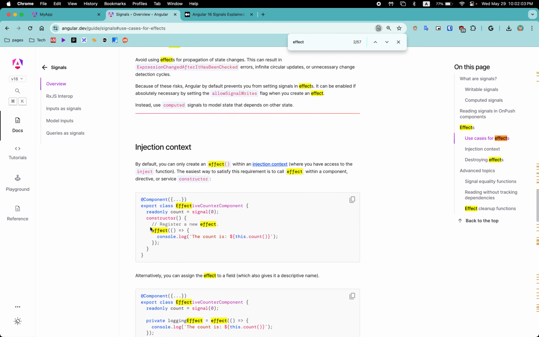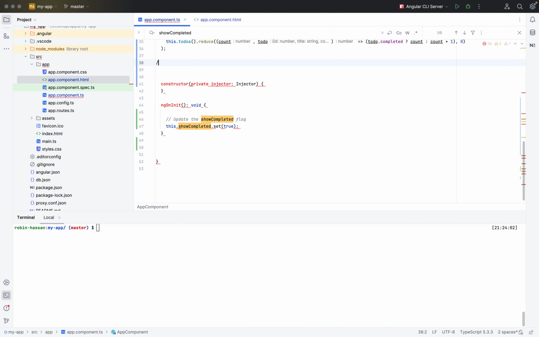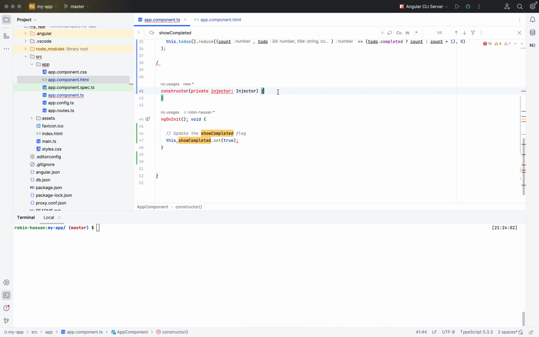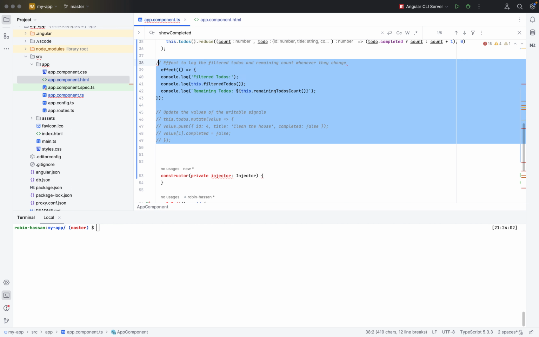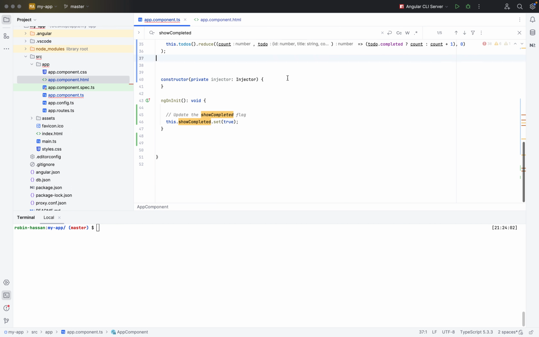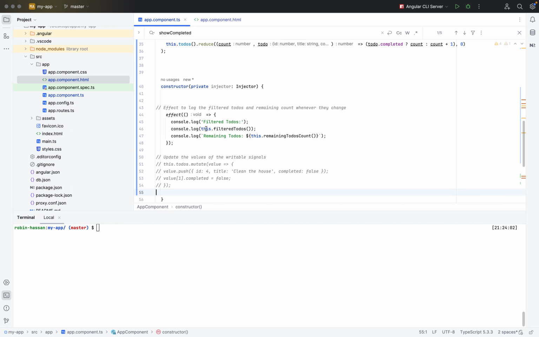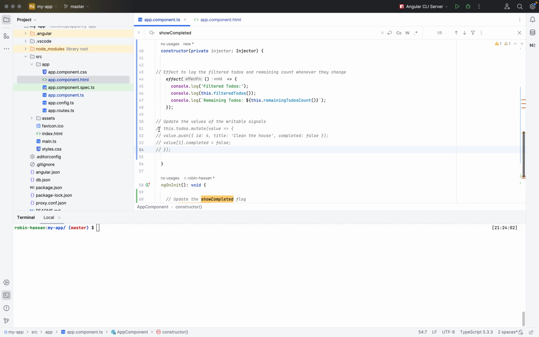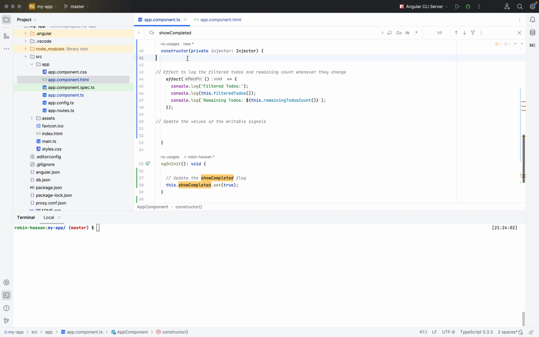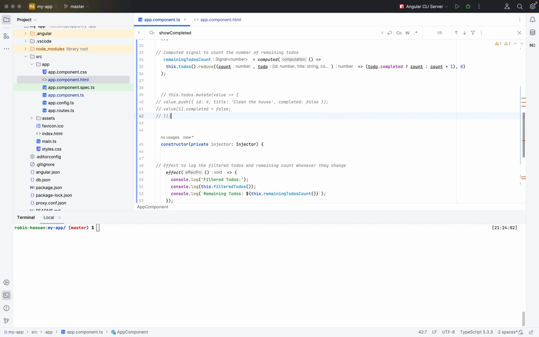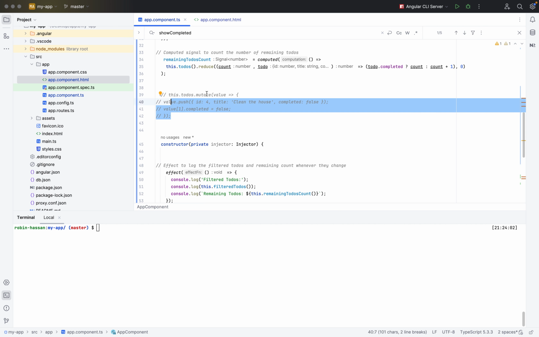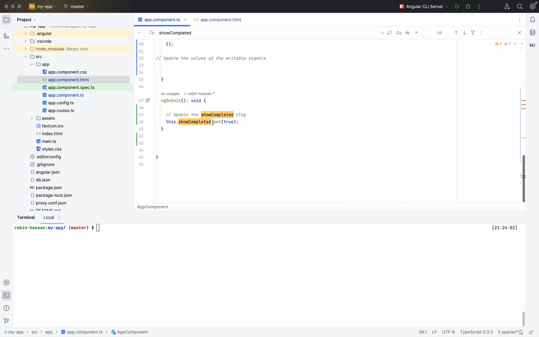So effect can run inside the constructor. And then let's say we run the mutation. I'm pretty sure this can be run after the init.